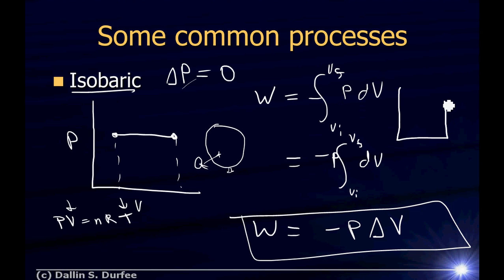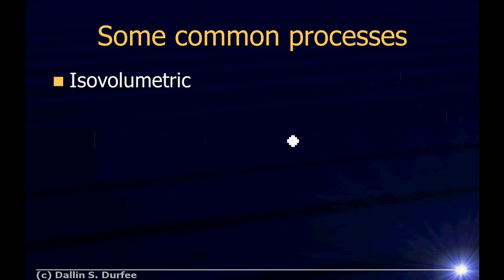Another example is imagine I have a piston holding air. I've got this piston right here. I'm going to put some weight on it. Now if I put a flame under here and I heat it up, the pressure will always be constant, because the pressure is just enough to generate the force to hold this piston and the mass up. So that's another constant pressure process where I can change the temperature of the gas, the volume increases proportionally, and the work done is just minus P delta V. So there's constant pressure, isobaric.